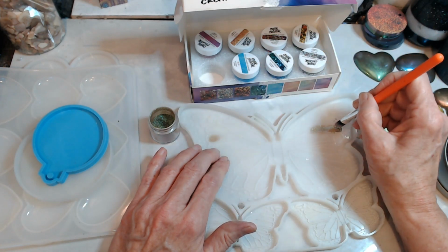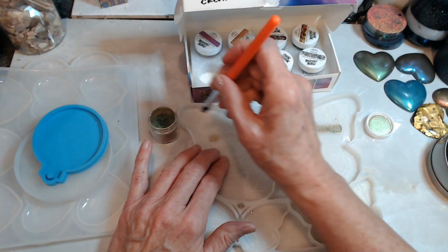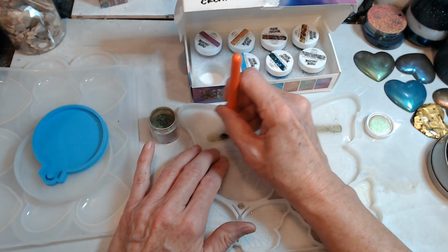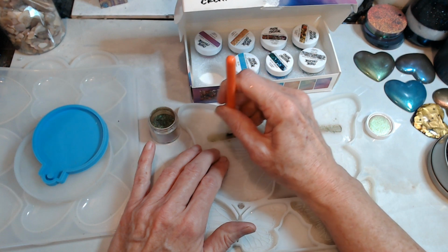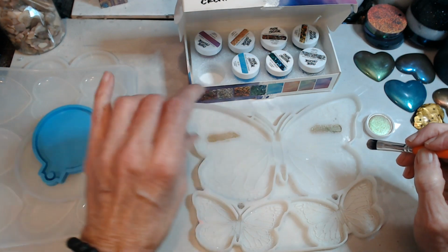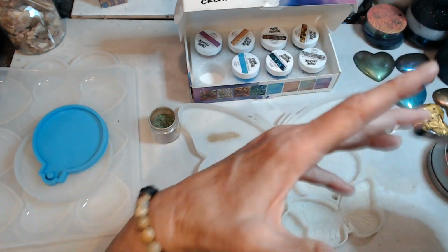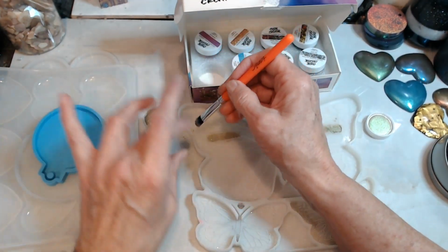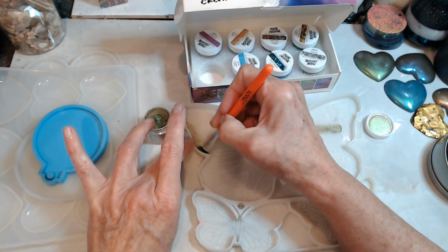In case you're wondering where I have been, very sick, very sick. I think I actually had COVID. I still have a little bit going on. I haven't been sick since 2019. I never got any of the COVID when it was going around because of my immune system. I was really, really careful. Anyway, I have been sick. Still really tired.